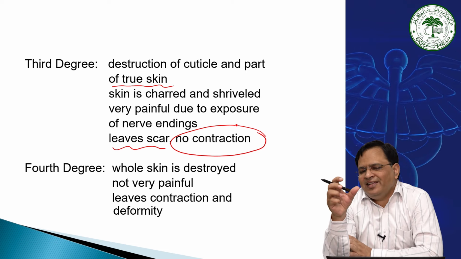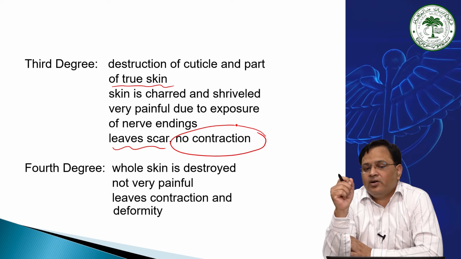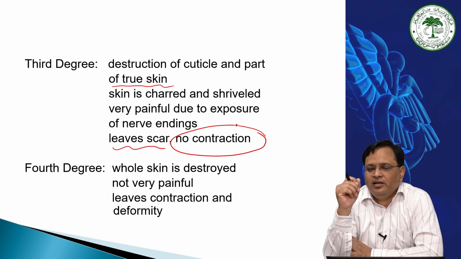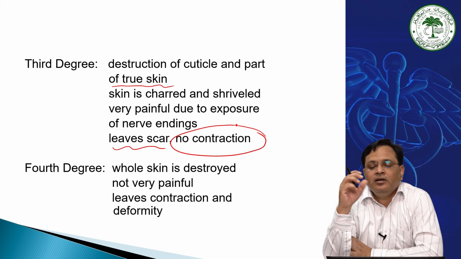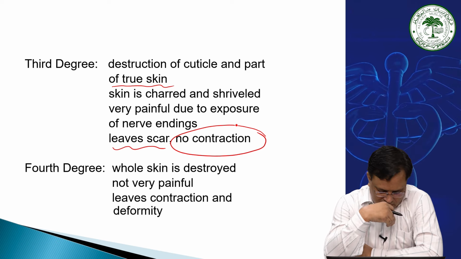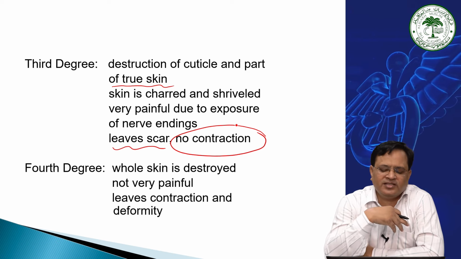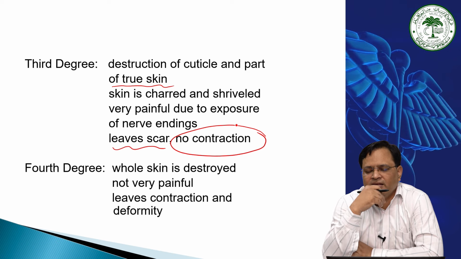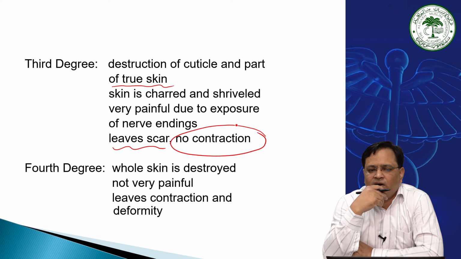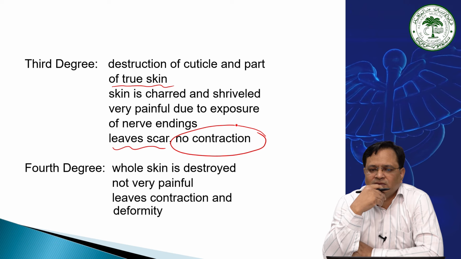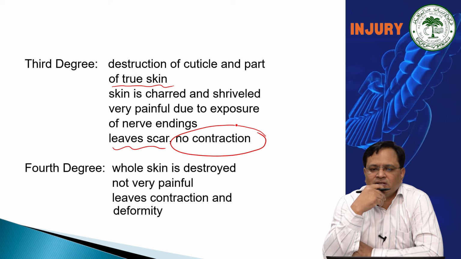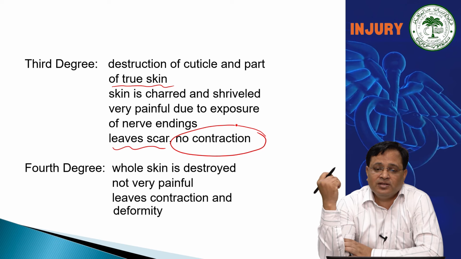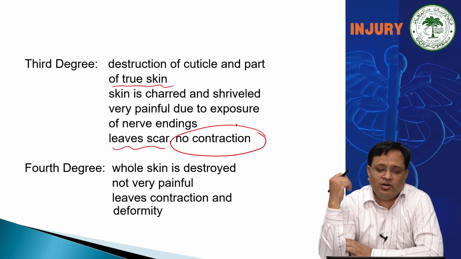That deformity needs later corrections, but the deformity itself is very crippling. Sometimes the neck is stuck to the chest. Sometimes if the knees are burned in the third or fourth degree, the knees are just flexed. At the elbow, the person is not able to extend the arm, and is not able to work.